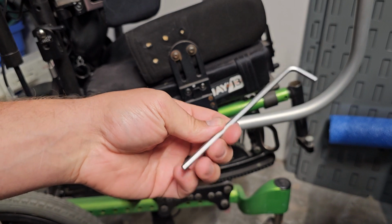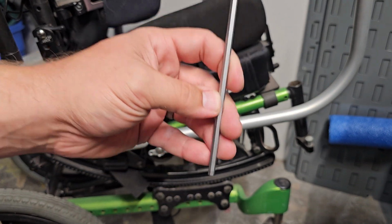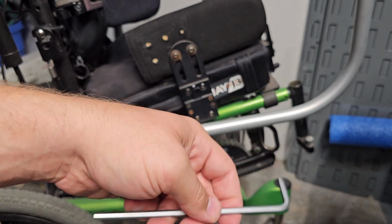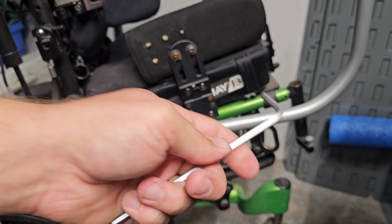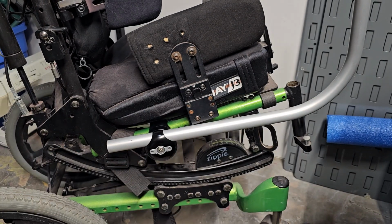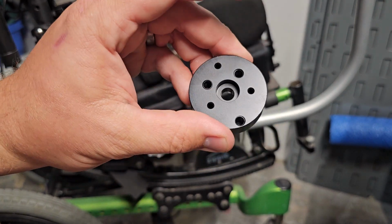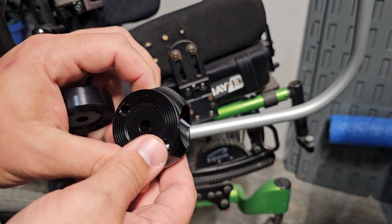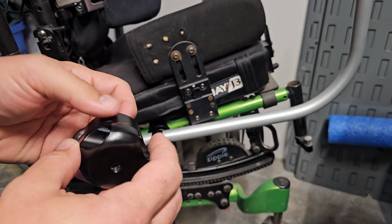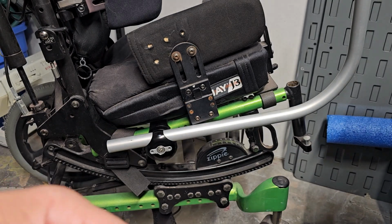So far, the whole mounting process has taken just this one Allen wrench. This one Allen wrench is the one you're going to mainly need. There is one more Allen wrench that does not come with your kit, but you'll need it for the switch hitter, and I'll show you that shortly. Now, mounted onto your switch hitter are these two brackets. They come already mounted. These brackets do not have to come off. They can stay on the switch hitter the whole time for easy installation and for helping not getting them lost.